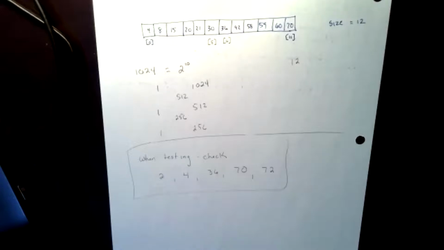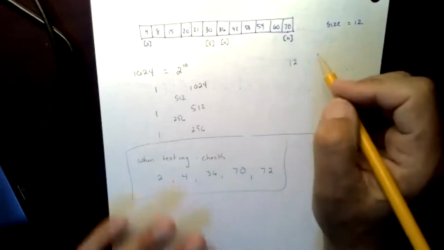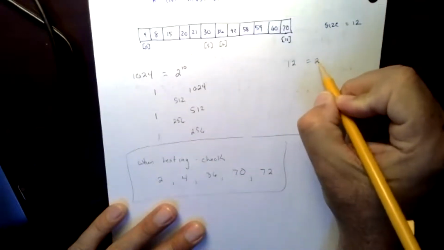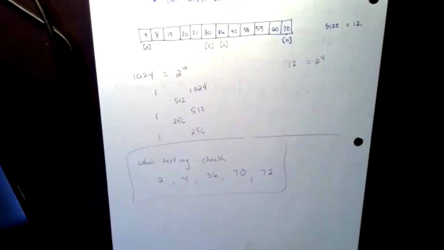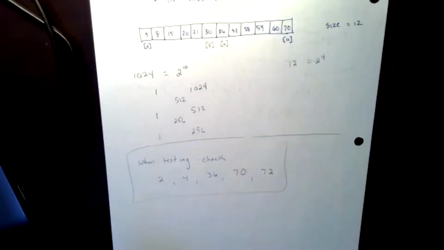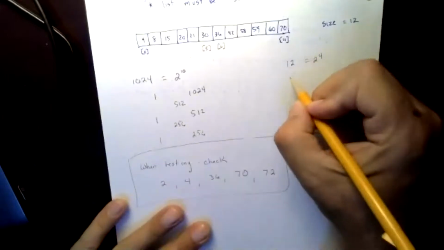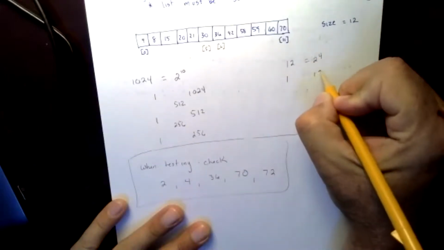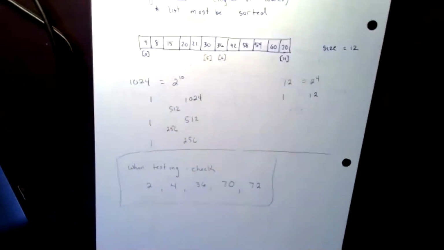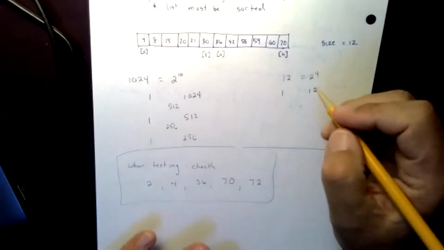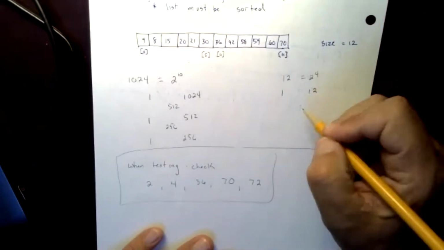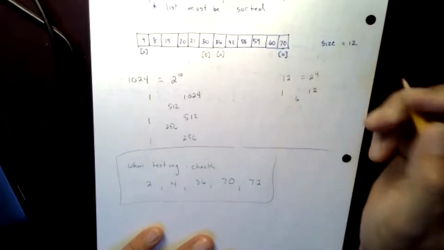Four. 4 guesses, right? Because the next highest power of 2 would be 2 to the 4th power, so we'd have to include it. So within 4 guesses, you should be able. My lowest number is 1, higher number is 12. What number do you pick? 6. Your first guess should be 6.